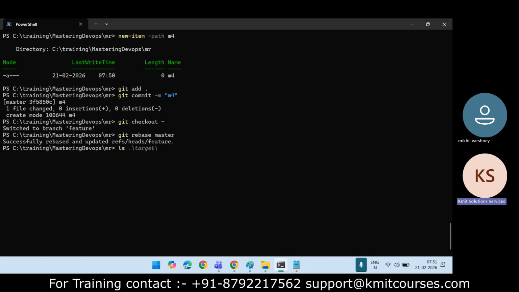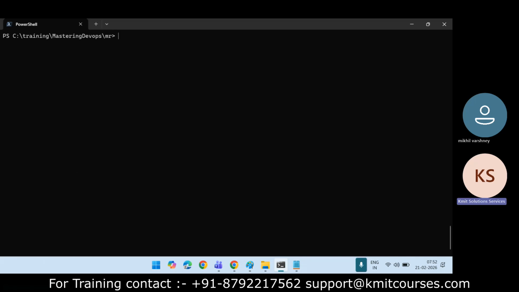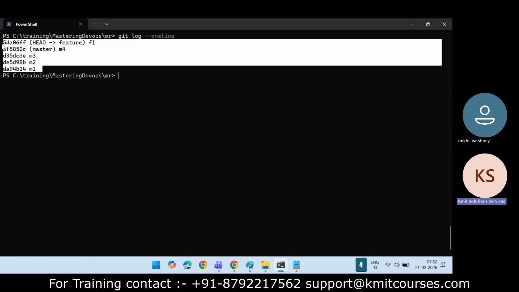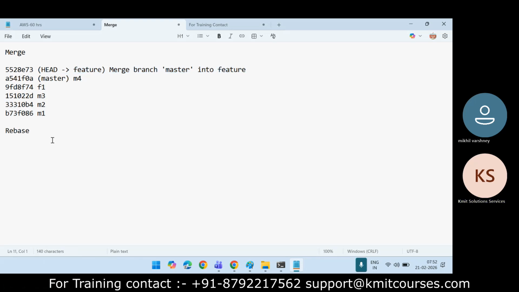Fine. Now if I say ls, you can see that I have F1, M1, M2, M3, M4, everything I have, right? Whatever we saw in the merge. Now if I say git log --oneline, you can see the difference here. Now let me copy this and put it here.